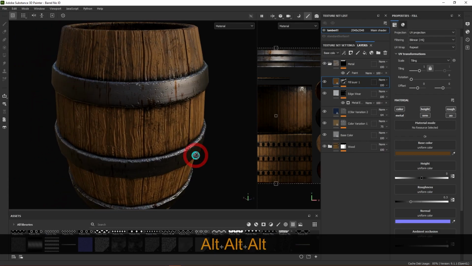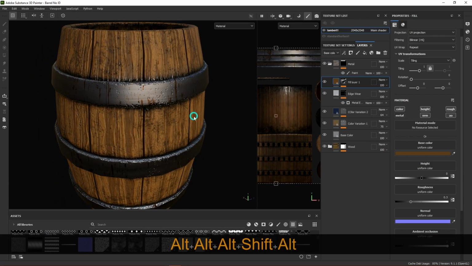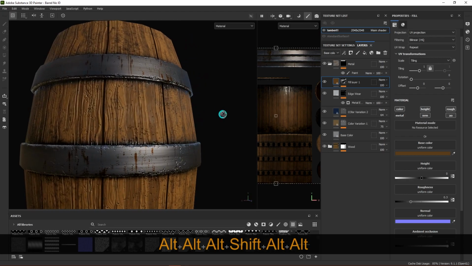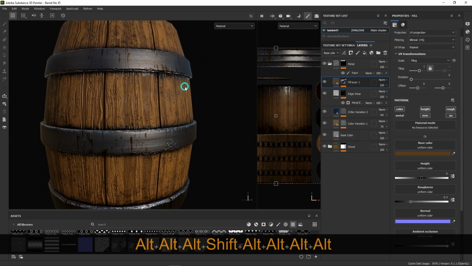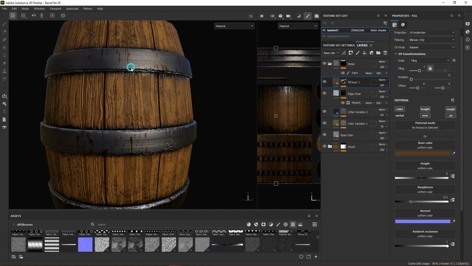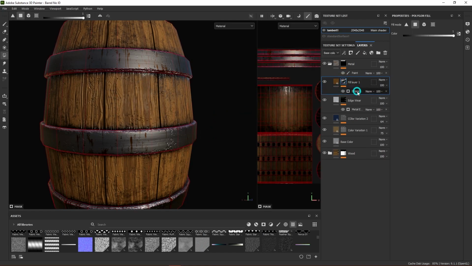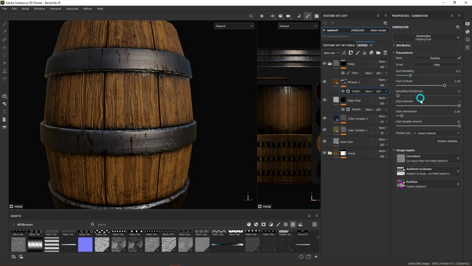If this was an asset I was working on for any of my own actual work, I would do multiple layers on my rust. I'd have one larger layer for the bigger splotches and then a smaller layer inside. So we're actually going to pull the dripping intensity back a little and increase the spreading. Maybe even decrease the contrast.